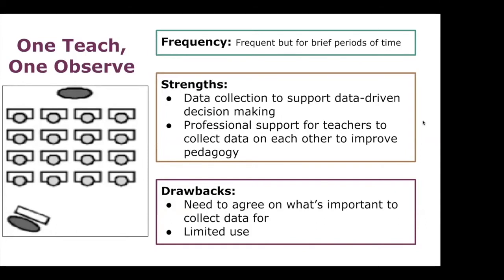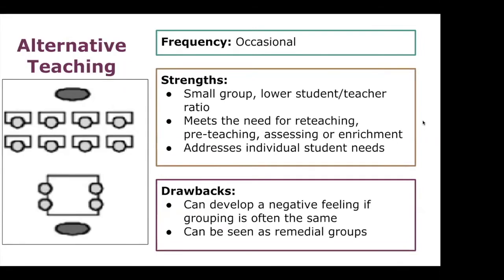But mainly this is data collection. And so one of the drawbacks is it's limited in its use because really we're not so much instructing as much as we are data collecting. And we have to really agree upon what's important, the data that we need to collect and what is important for that. Another model, which we're going to use occasionally, is alternative teaching.